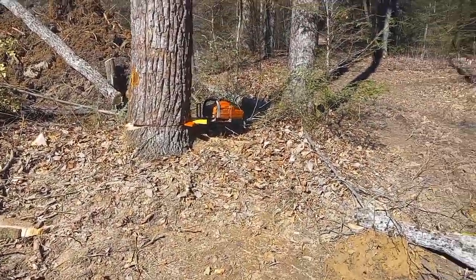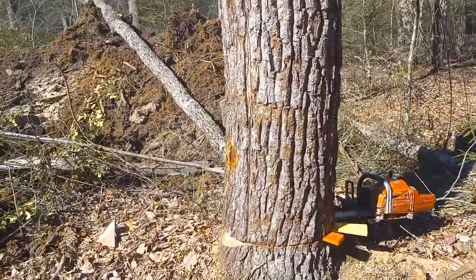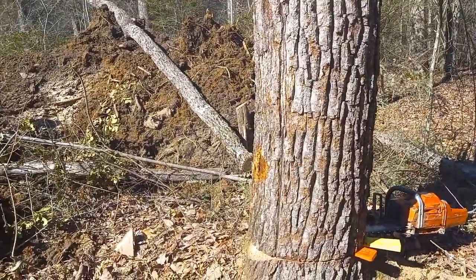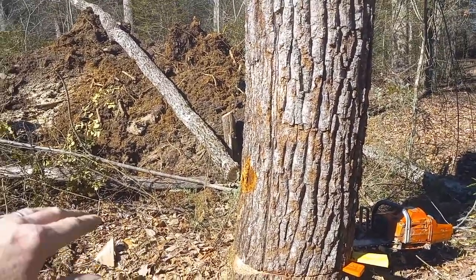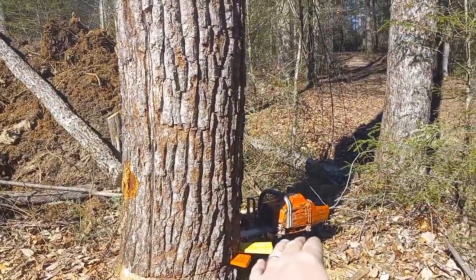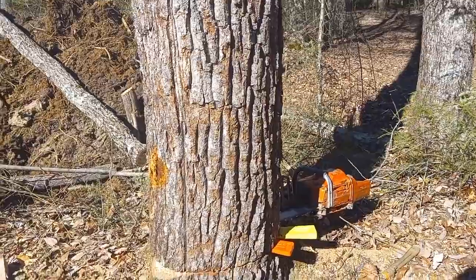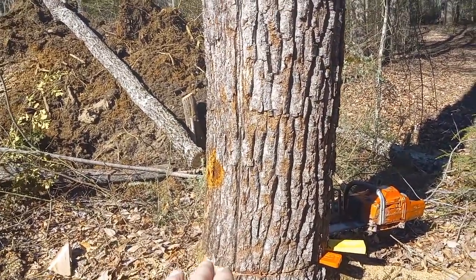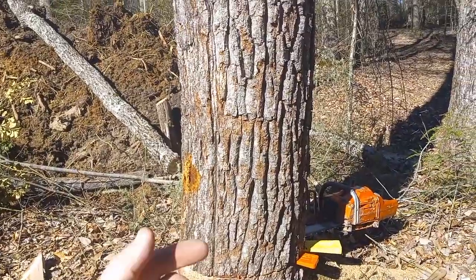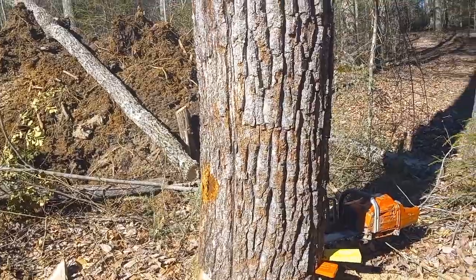Now, most people don't cut the front side, the toe side, first on a Dutchman. I do because I tend to get my bar tip pinched in there all the time. If I put in my notch and gun it in first and then start coming around, the tree won't want to go because I'll have hinge all the way to the toe and I'll have to go in and sever it. When I do, the tree will set down on my bar. Or I'll be plunged in too deep, whittling away, and it'll set down on the tip. I won't be paying enough attention, won't yank it out fast enough.